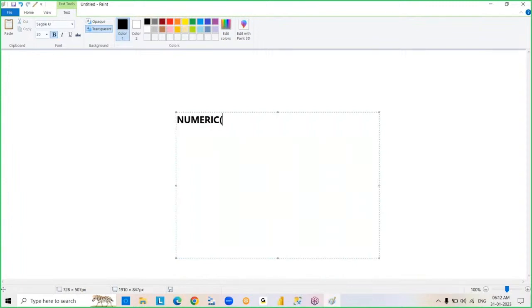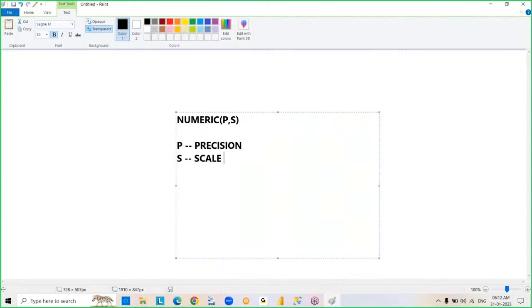Numeric data type. This also comes under number only, numeric of p comma s. See, numeric is data type. P comma s is length of the data type. Okay, so here P stands for precision and S stands for scale.